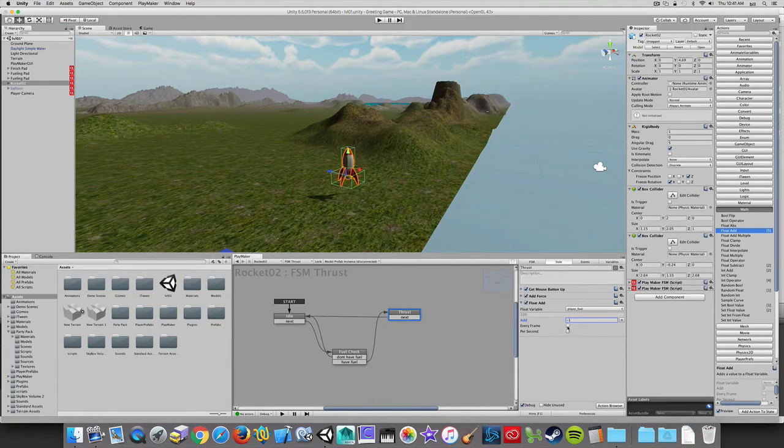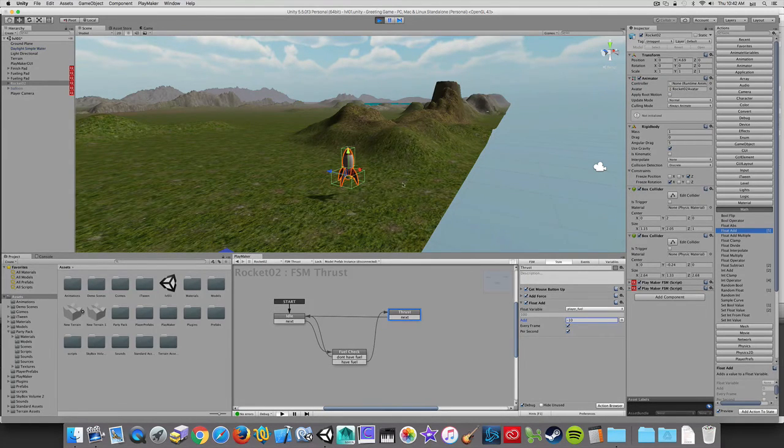Okay, and we're going to do that every frame per second. So while we're in the thrust state, for every second that we're in the thrust state, our fuel value is going to go down. So that gives us 100 seconds basically of time of fuel. So in fact, for the sake of the demo, let me bump this up. We'll burn 10 parts of fuel per second, so we can run out of fuel pretty fast.